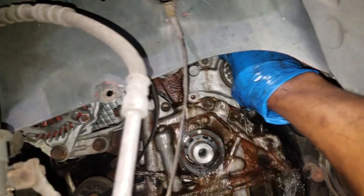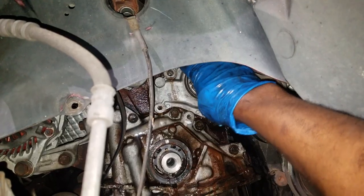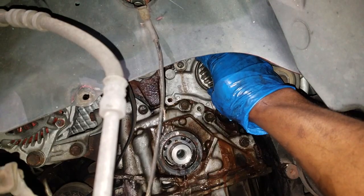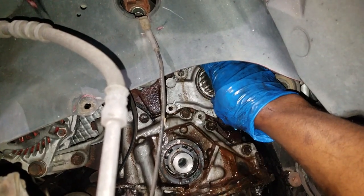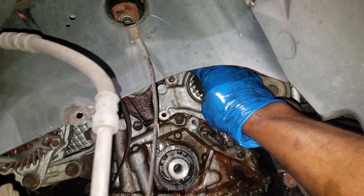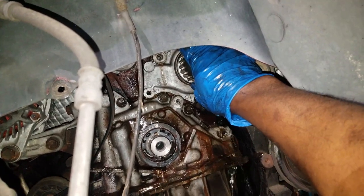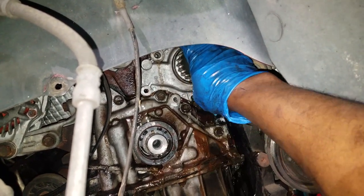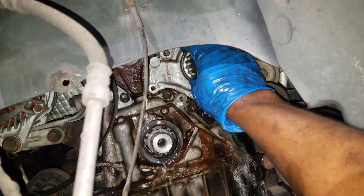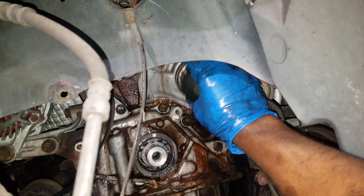In fact, that looks like water. So if there's one thing antifreeze has in it, it's a lubrication additive. That is a good way to get your water pump to last a little longer, if you use the proper antifreeze. But as you can see, this one was filled with water. Now, I'm not saying water caused this water pump to fail. I'm just telling you that a good way to get your water pump to last will be to use the proper antifreeze that the car calls for.